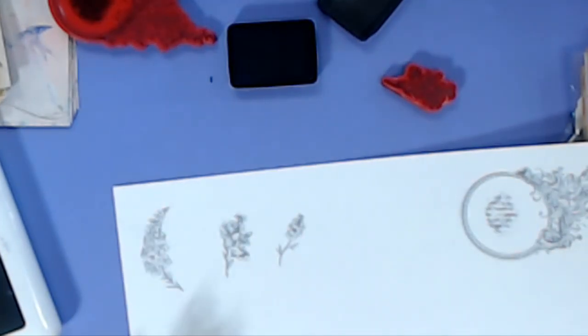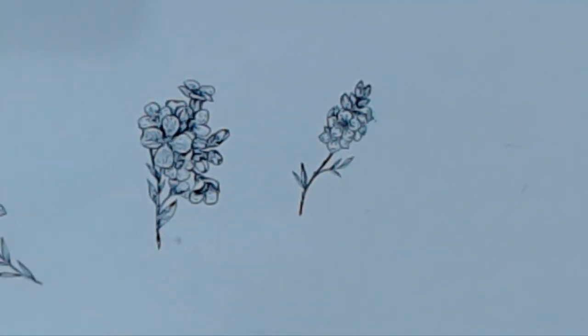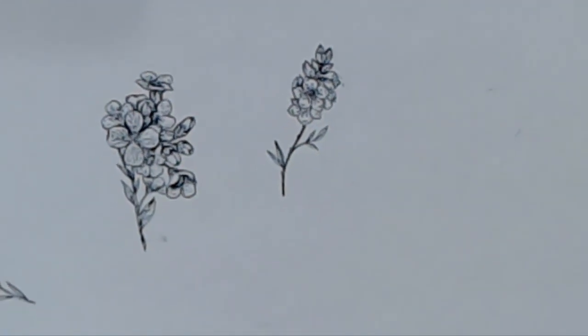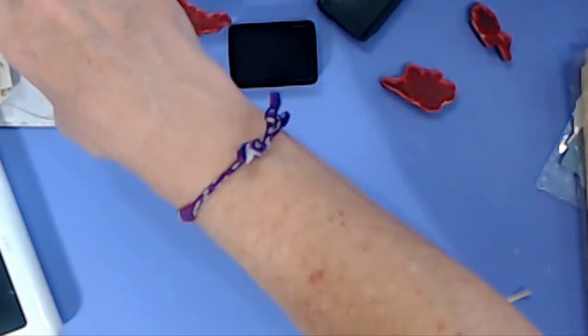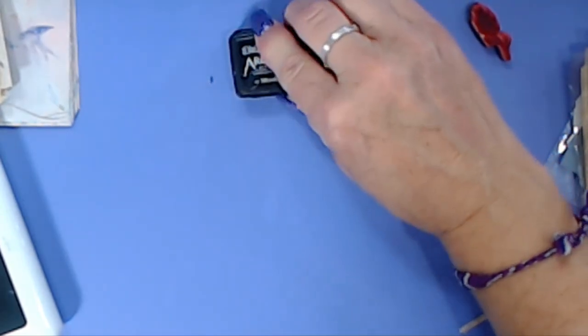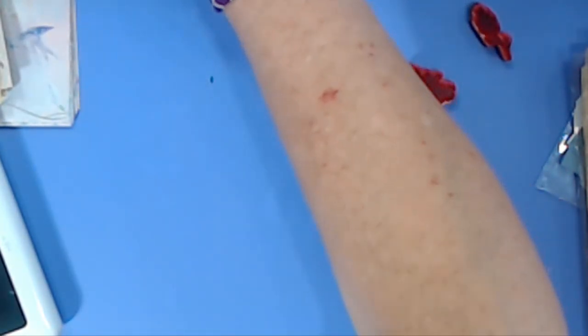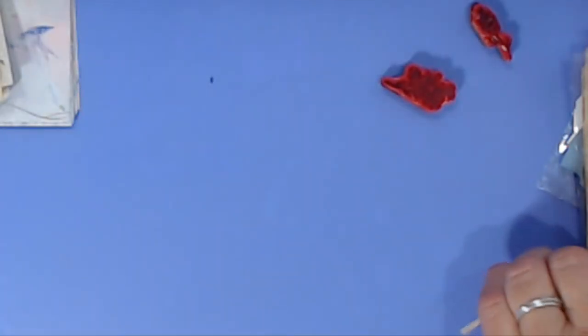There we go. Okay, let's get this to focus. There we go. Aren't they beautiful? Those little tiny stamps have some detail, don't they? Okay, so that's the stamps. They're all actually beautiful. And I will wipe those all with a baby wipe, and they will be fine. And I think I'll try my stays on with them. But yes, they all stamp beautifully. Of course, I will save these and use them for something because I don't like to waste anything.